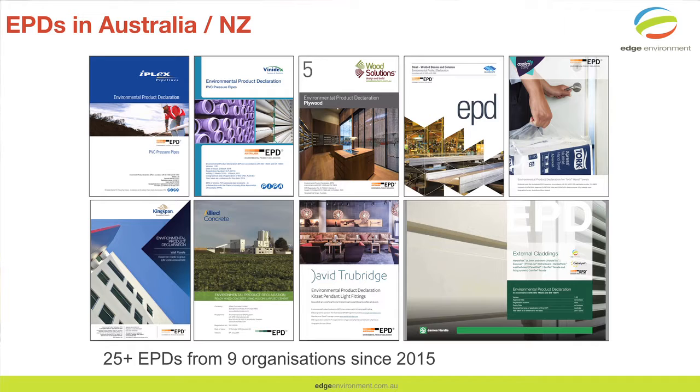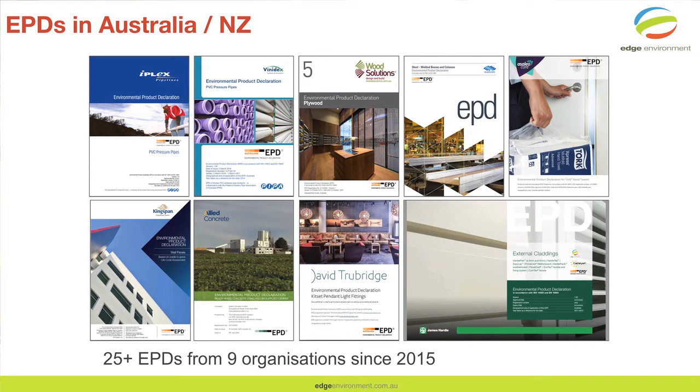In Australia and New Zealand, we've seen these EPDs starting to happen. It's quite recent, but since 2015, 9 organizations have taken this on board and produced about 25 of these product declarations, which in its own right covers a whole range of products. So we've got Vinidex, for example, here, and Pipe. They published EPDs for pretty much their whole product range: PVC, polypropylene, polyethylene. So it's all available, and it's pretty big brands coming out of Australia as well. James Hardie, BlueScope. So the big boys are really getting on with it, which is great, making the data available.